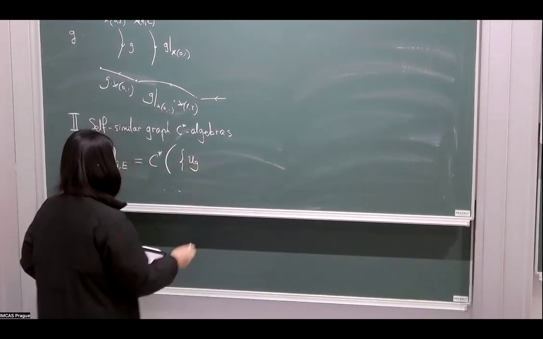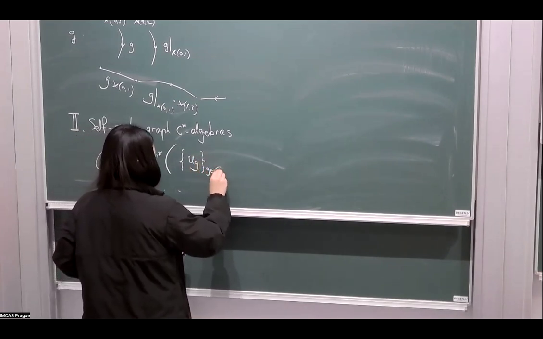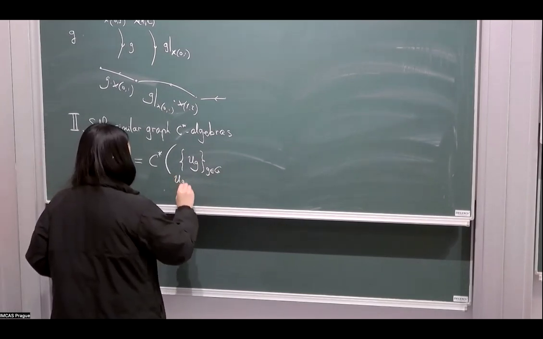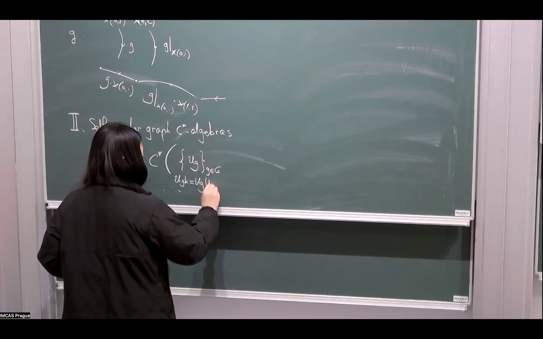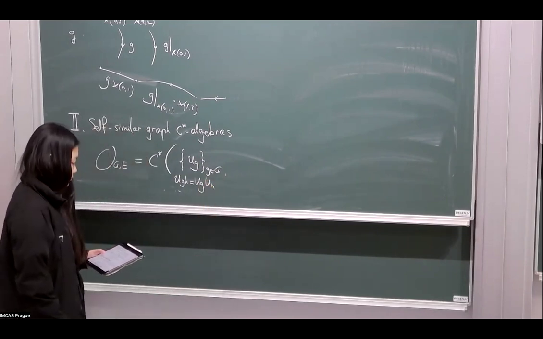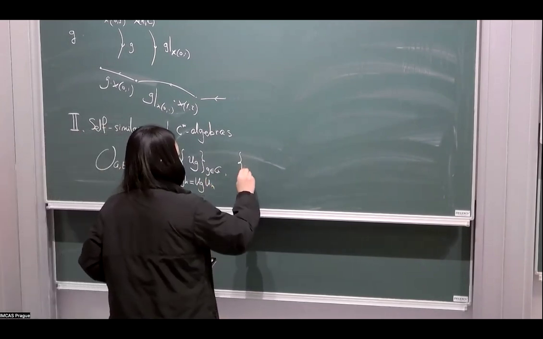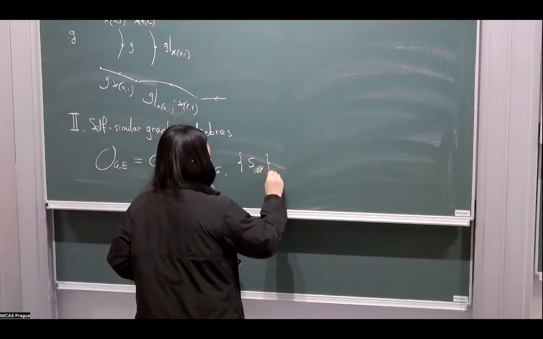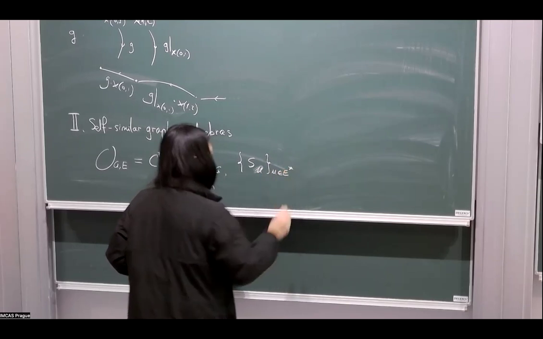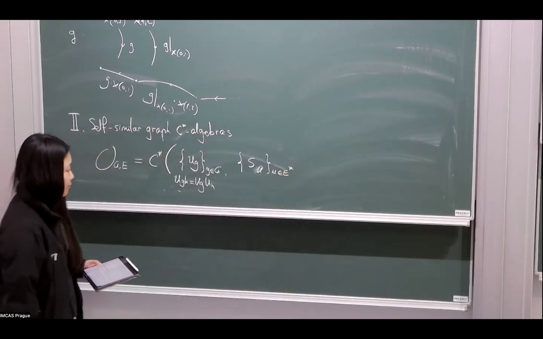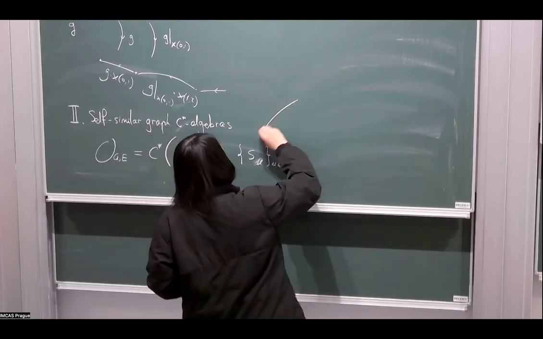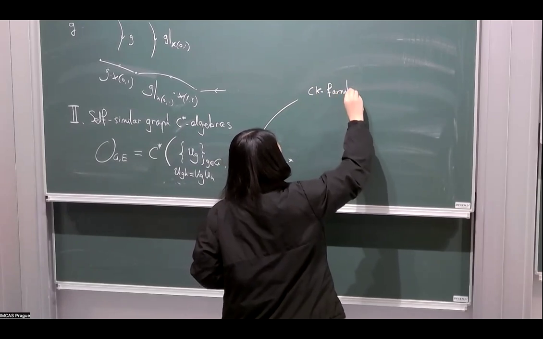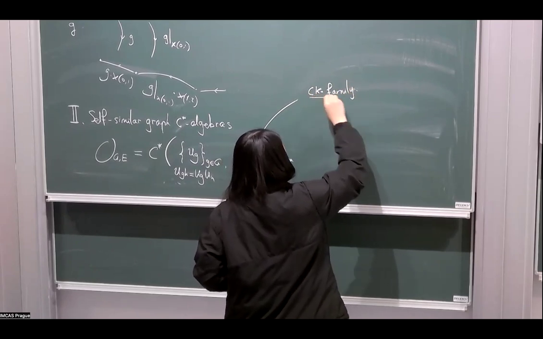So first of all, the unitaries U_g for each group element g, but I also want this to be a unitary representation, meaning that U_{gh} is equal to U_g U_h. And secondly, I have these partial isometries S_mu for each of the finite paths mu, such that they form a Cuntz-Krieger family. Now, I'll briefly say what this means.